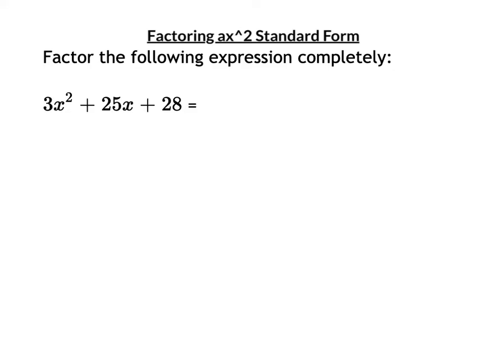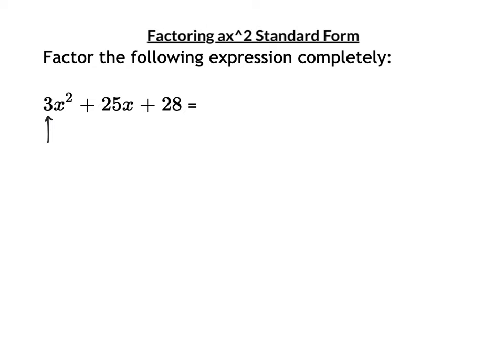Remember the factoring we've done so far. We did a greatest common factor. That's the first thing you always look for whenever you're factoring. The second thing was a standard form. This question is also a standard form, but the first ones we did had the coefficient of 1 on the squared term, and those were much easier.